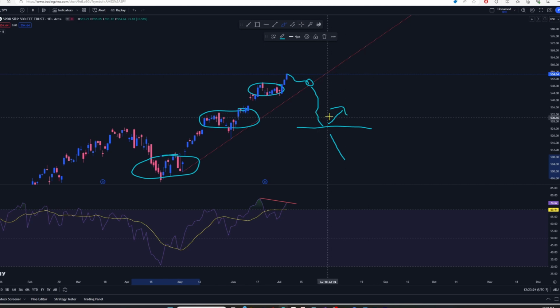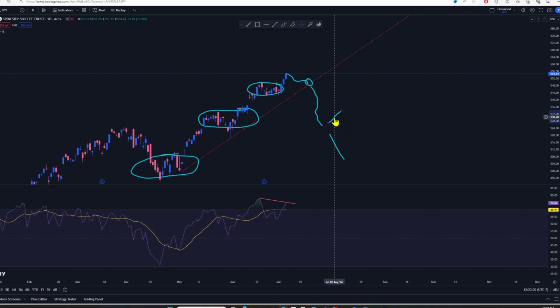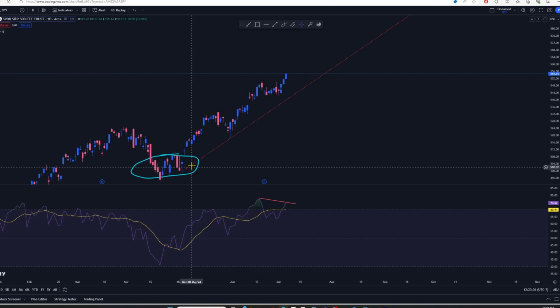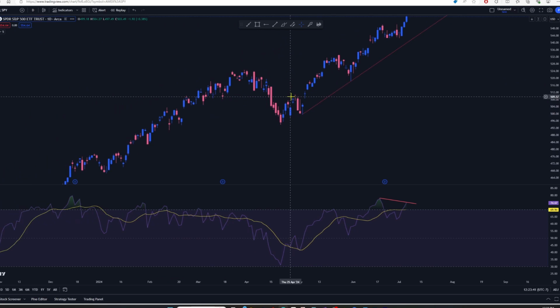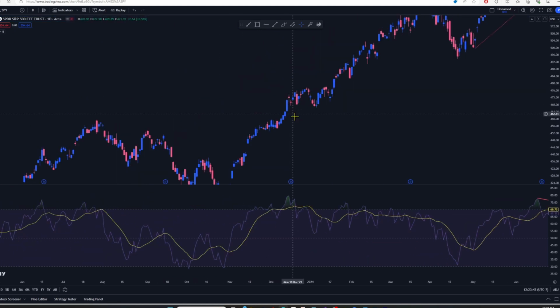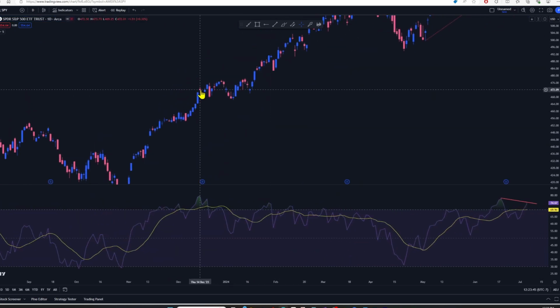So let's go find some examples in the chart where this has played out for us in the past. Let me get rid of some of these drawings here. I just got so many right now. So I'm going to leave this line on the chart of my SPY actually to watch for this RSI divergence and see if it plays out. So let's go find some RSI divergence. Okay, let's see. We may find some right here.